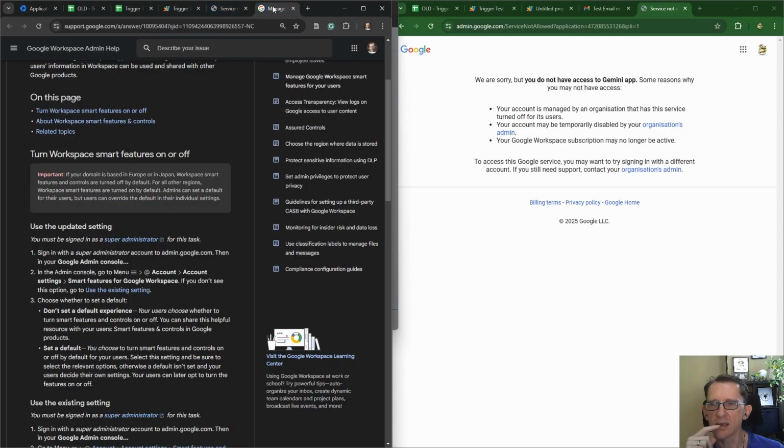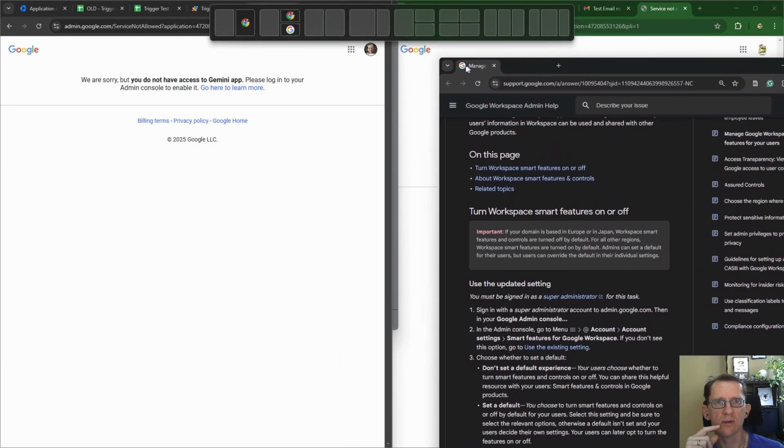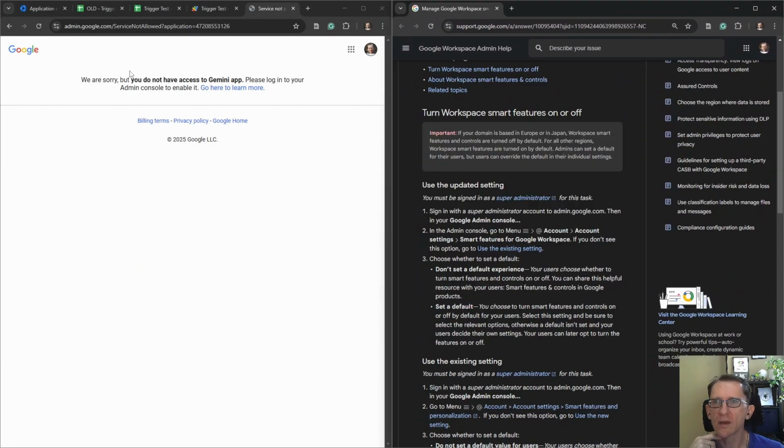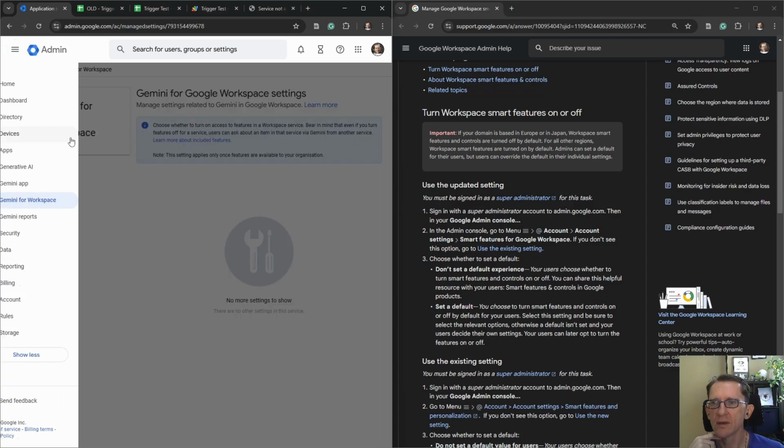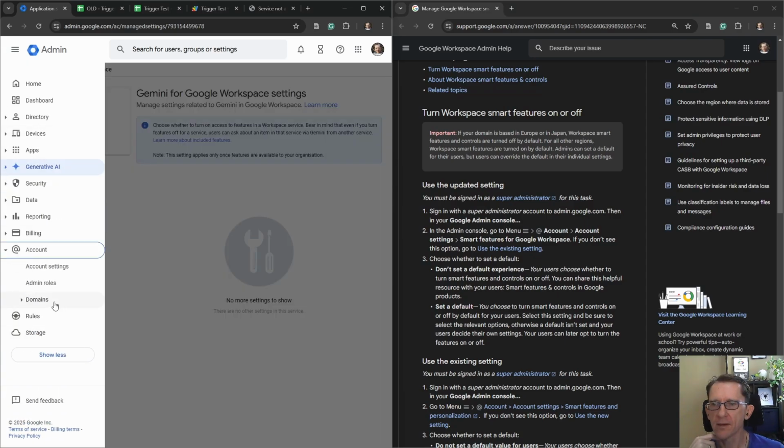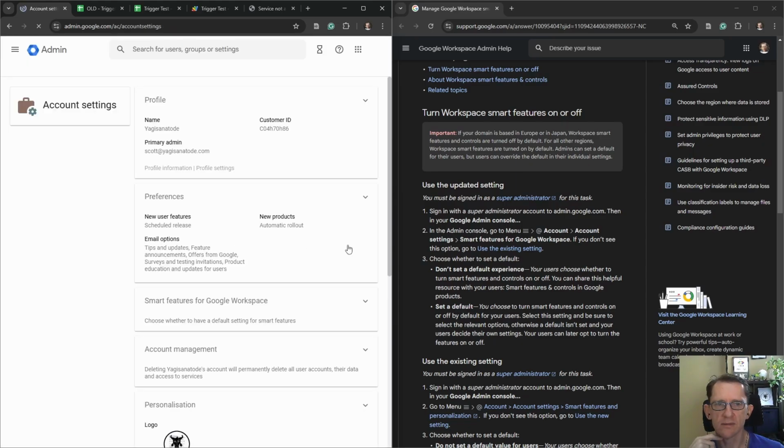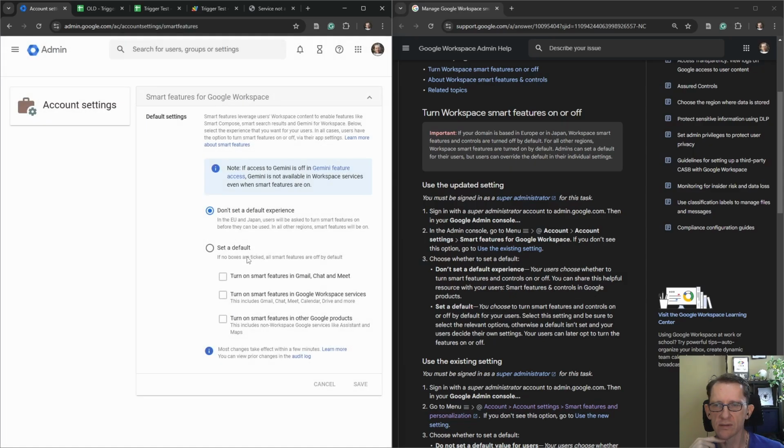Okay, so let's move this over here so we can see what's going on. Account. Okay, account settings. And then smart features. So note if access to Gemini is off in Gemini feature access, Gemini is not available in Workspace services, even when smart features are on.